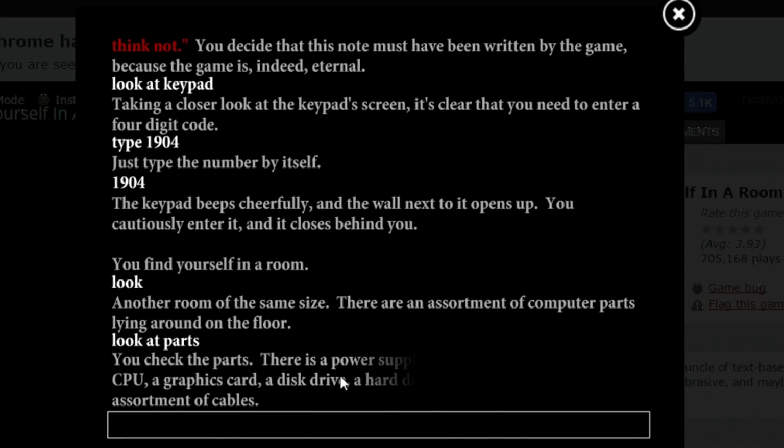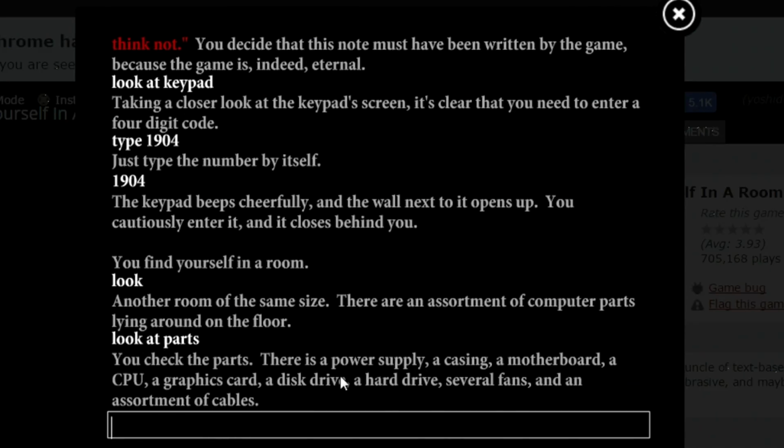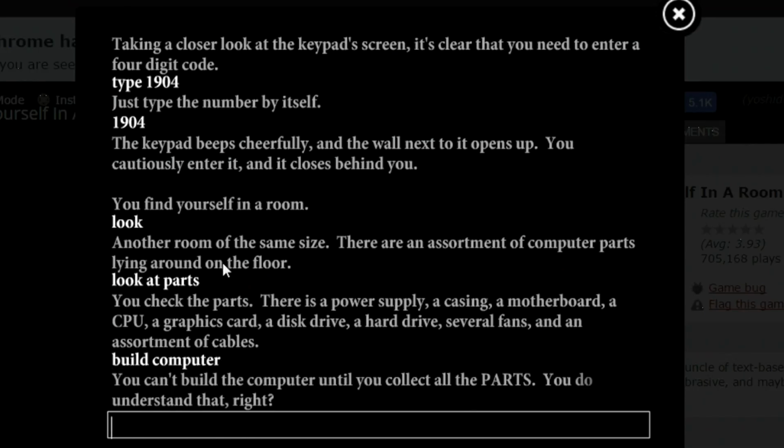Look at parts. You check the parts. There's a power supply, a casing, a motherboard, a CPU, a graphics card, a disk drive, a hard drive, several fans, an assortment of cables. Build computer? You can't build a computer until you've collected all the parts. Do you understand that? You understand that, right? I understand. Okay.